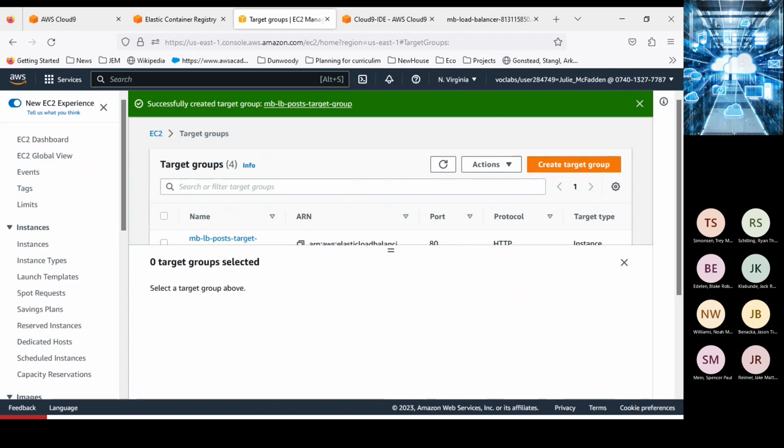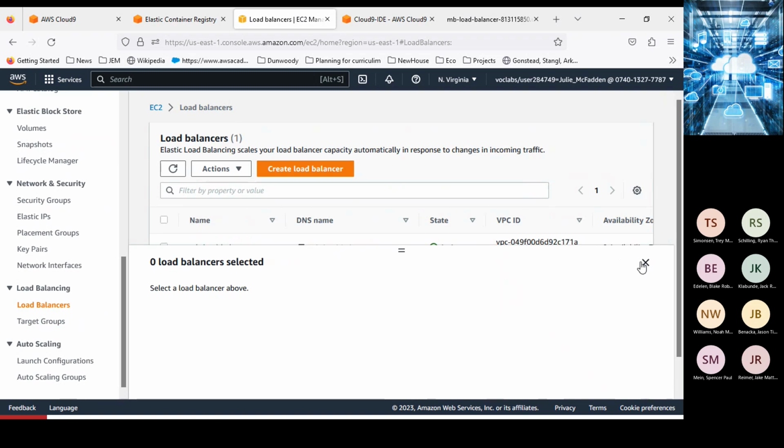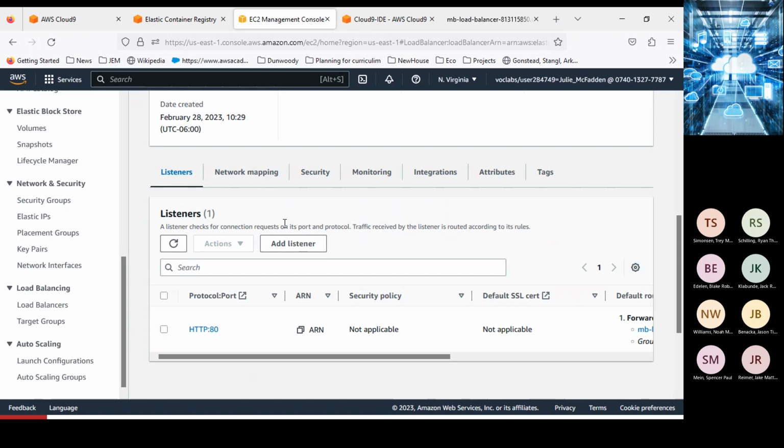Now we need to create listeners for the load balancers so that they actually are looking at these containers when they're moving the traffic. We're going to go to our load balancers, under the MB load balancer, and then go to the listeners tab.